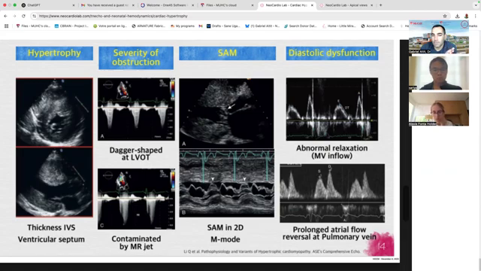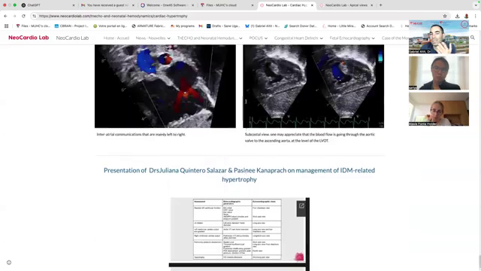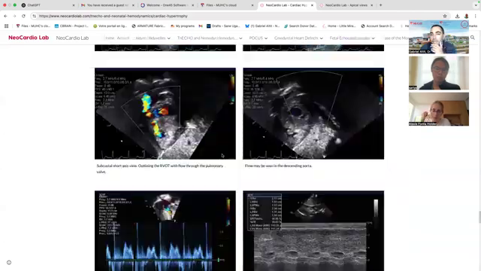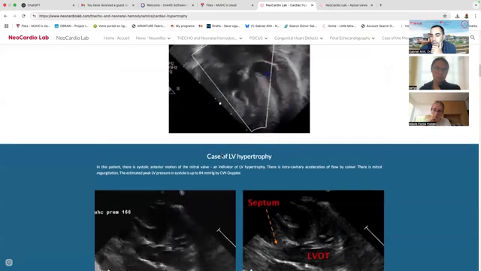This is the septum. You can see it's very thick. Here it's actually touching when the aortic valve is open. So in systole, the aortic valve opens. If you're able to generate enough pressure in your LV to go through your aortic valve and go beyond the diastolic blood pressure in the aorta, you're going to open your aortic valve. And so in some patients that have some degree of obstruction, you may have systolic anterior motion of the mitral valve, which can be a component of why they could obstruct their outflow tract.